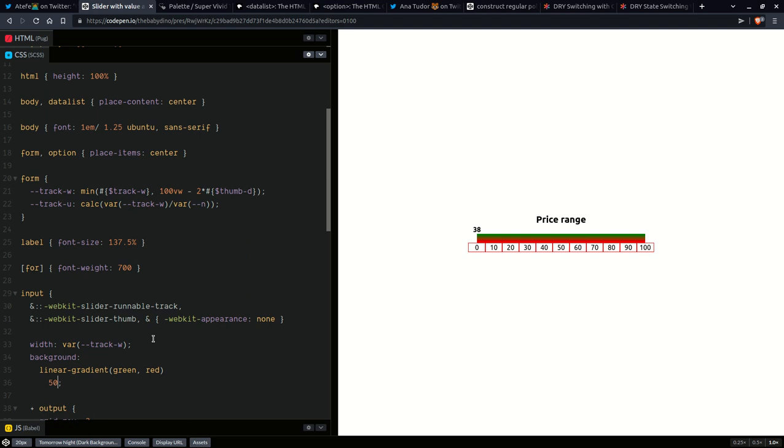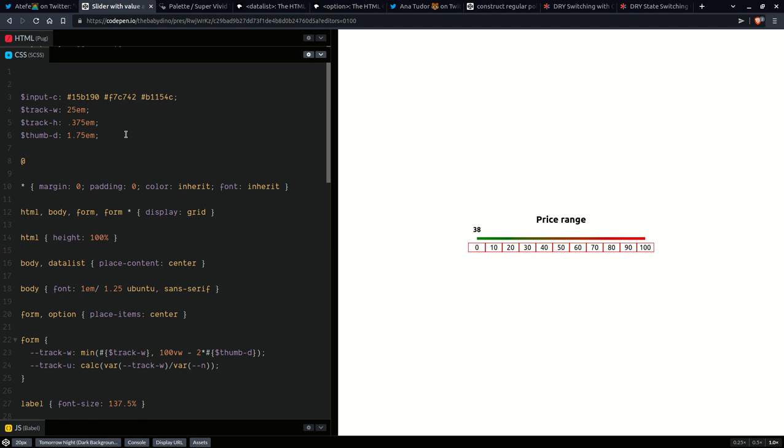Okay, and we are going to place it in the middle, and we're going to use the track width. You're going to see in just a moment why I'm not using 100% when I've set the width to the track width. We are going to change this for the width, and we're going to want this in the middle, right? And then track height, no repeat. Okay, let's see it, and we're going to want it at 90 degrees, something like that. Okay, now you can see it.